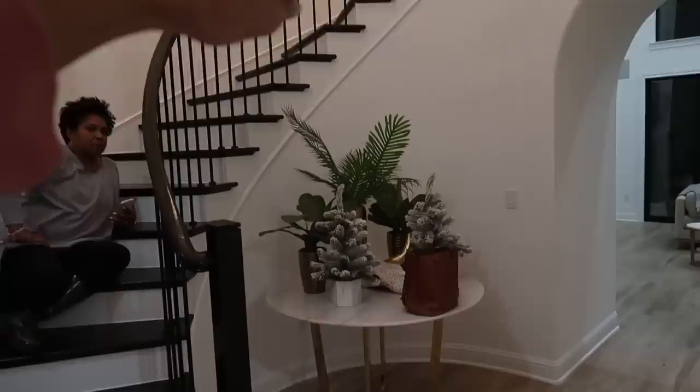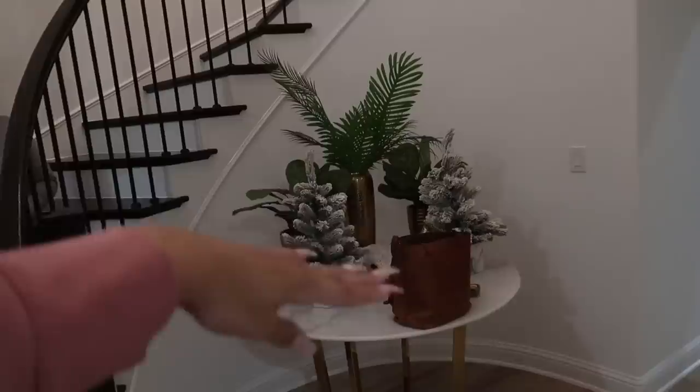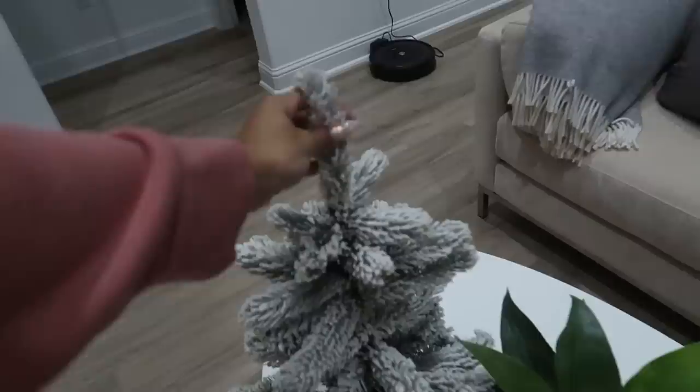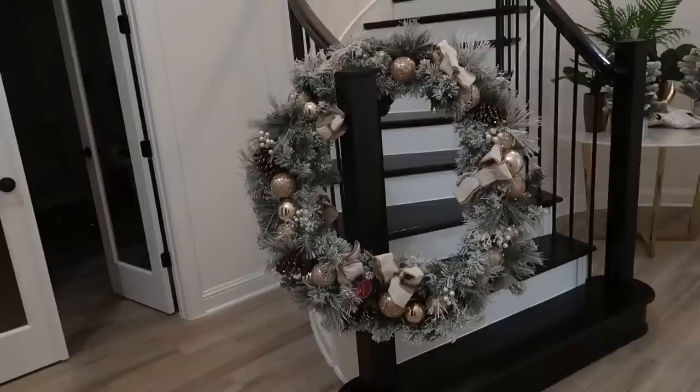And then this is really tall. You could put up to like a 6-foot tree up there, and it's not even blocking anything. I already know I'm getting the 12-foot tree for right here, but then probably a 5 or a 6-foot tree for this table. And then these little trees can just be little extra things on the coffee table, on the island, or maybe even mixed into whatever I put next to my fireplace. Those are actually even too little for right there. When you're working with a bigger space, you gotta get bigger decorations, because look how tiny that looks. Everything looks wimpy.